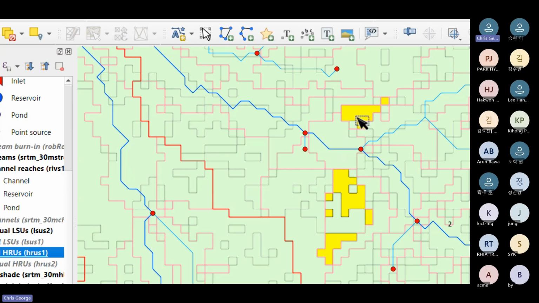So you can't really say where that HRU is. There is positional information because you know it's going to drain into that channel, and you know it's an upslope HRU, so some of its water will actually go to the downslope landscape unit, the floodplain landscape unit. But you can't say more than that roughly where this HRU is.